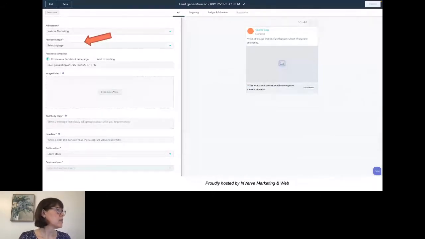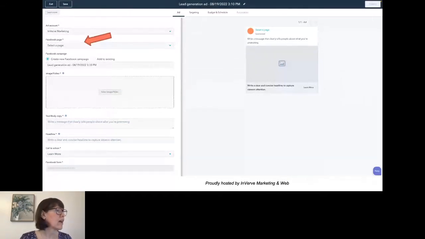The first part is to select a page. With any Facebook ad, you must have a Facebook page the ads run through. So if you haven't created a page for your business or your organization, that needs to happen. And that happens sometimes with clients who haven't really done much with Facebook in the past. The first step is really to create that page and make sure, again, that you have admin access to it. If the page is not showing up, it means you do not have admin access to it. So you need to get whoever does have access to give you access.